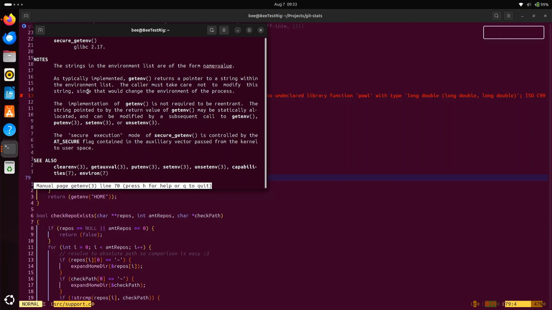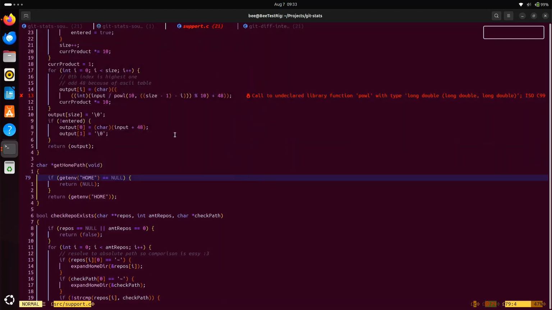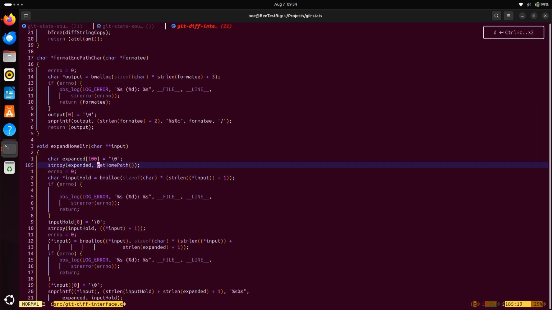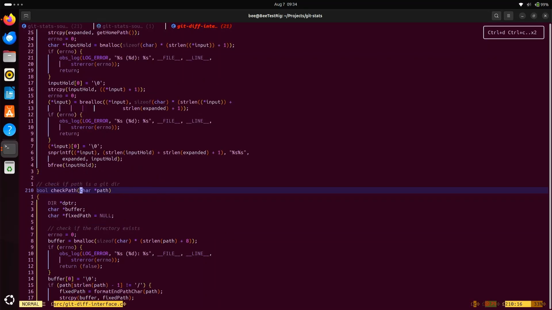Not to modify the string, since that would change the environments of the process, which is probably freeing it. So we're all good. So if we get an error there, whatever, string copy, realloc.